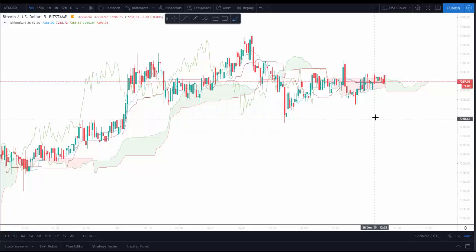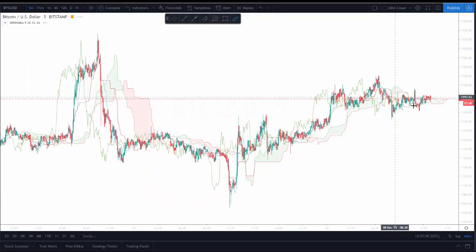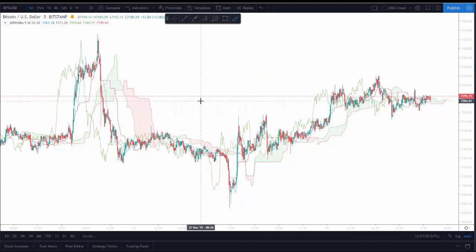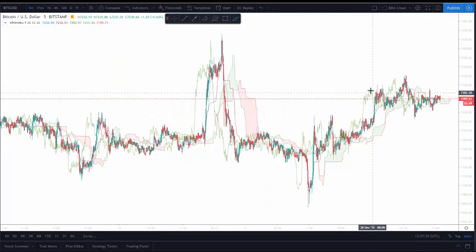Let's go on to the Ichimoku cloud, because for me, this is an indicator that it's going to go like the plane lifting off. The front of it here in the shortest time frames is going to cross to the positive, and it'll just peel that buy signal all the way along through the different time frames. So here on the 5 minute, we're in the middle of the cloud, indecisive. It's not actually giving us that signal. And that signal will definitely match when this 1, 2, 3 bottom formation takes off on this time frame.